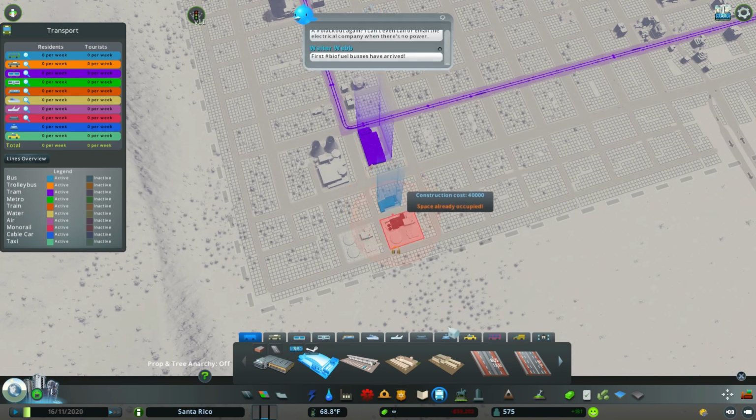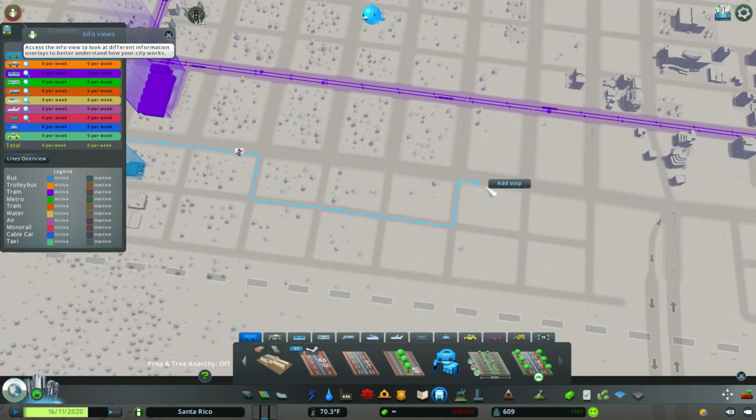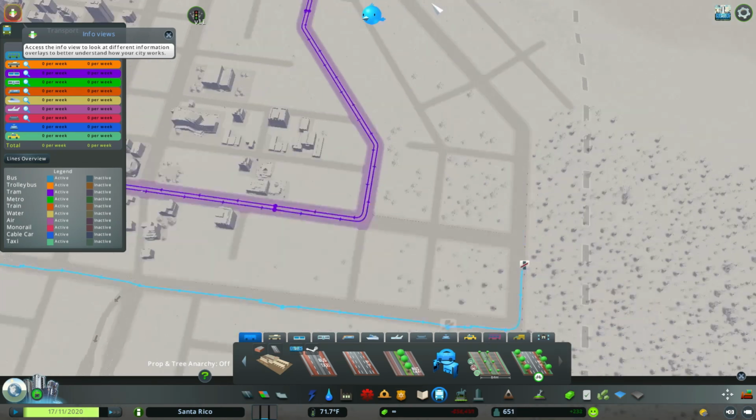We need to make it an actual city. So let's keep doing this. Let's go to the outside, and let's go around to our large roads. And I don't know why wouldn't that go straight? Okay, Cities: Skylines. I was confused, but okay. We'll just go with that. We'll act like it's all good.